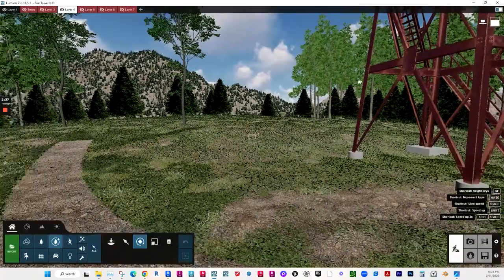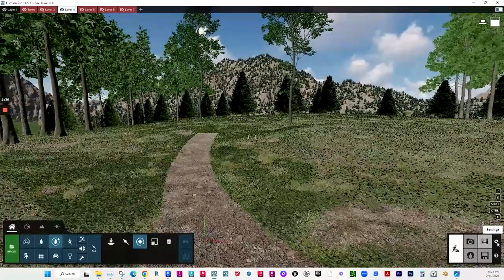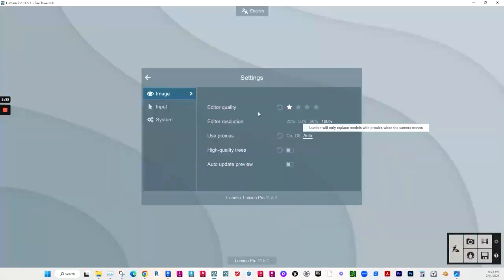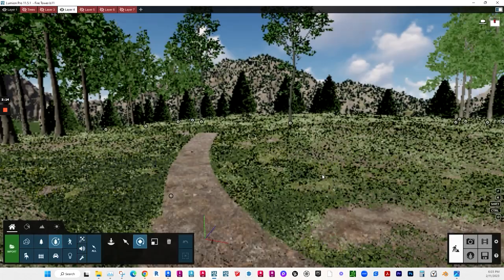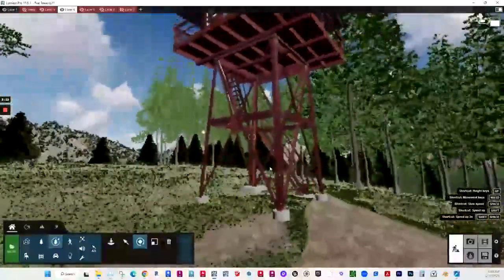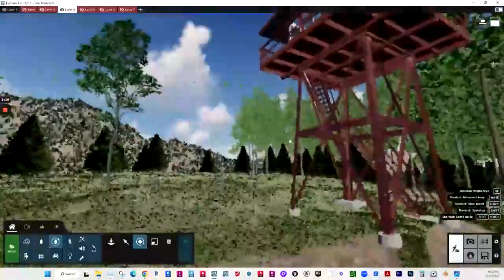Now, if we go back and that's still not enough, we can also change our resolution to 25%. This is the very last thing I would want you to change because having good resolution helps in your model creation. So this is the very last thing to change. Obviously, it's got less to process again.